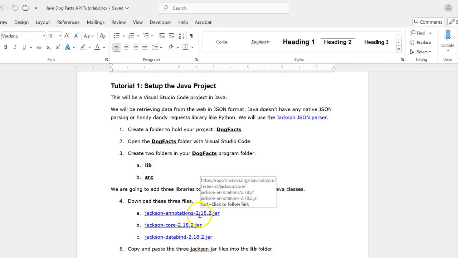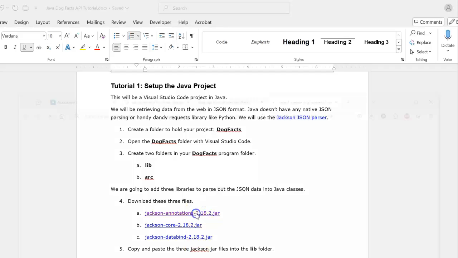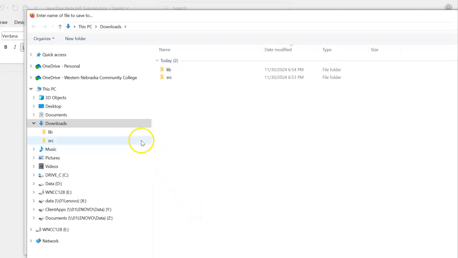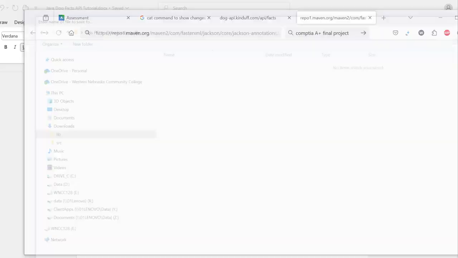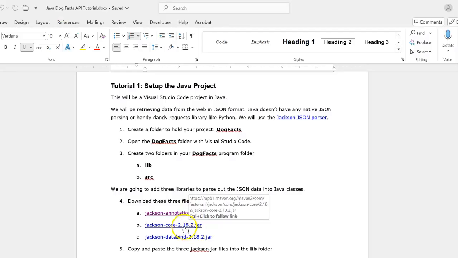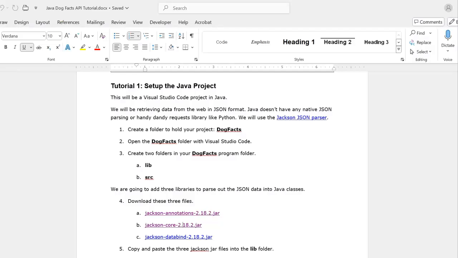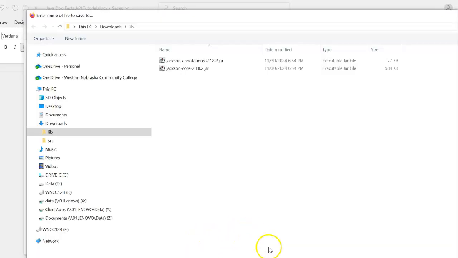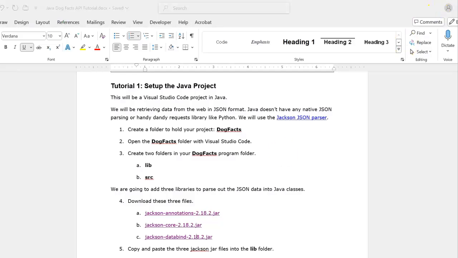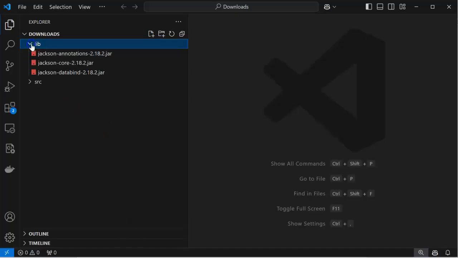Well, we need to download these guys. If you click on it, it's going to come up and ask you to download a jar file. So we'll put the jar files in here. There's 3 of them. A jar is a compressed file full of Java bytecode. It's already precompiled and ready to use. It's much like when we use a Python module or a Python library. All right, so now we have all 3 of those in there. So the libraries are in here.